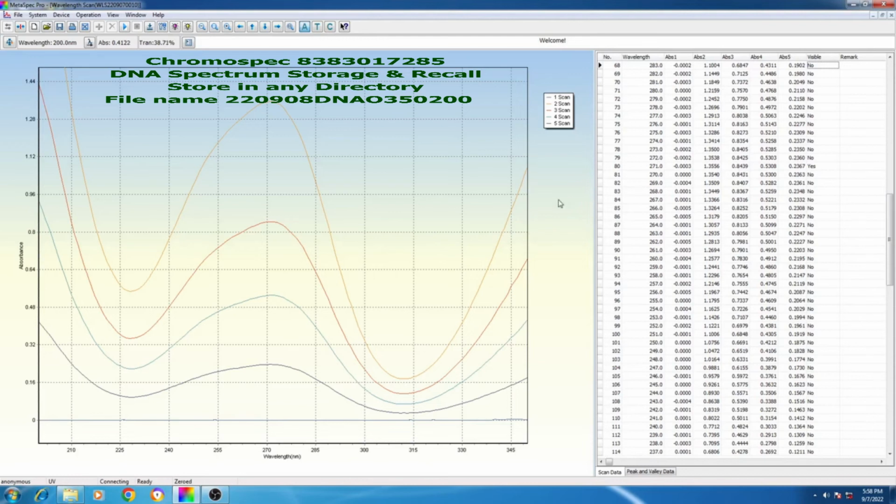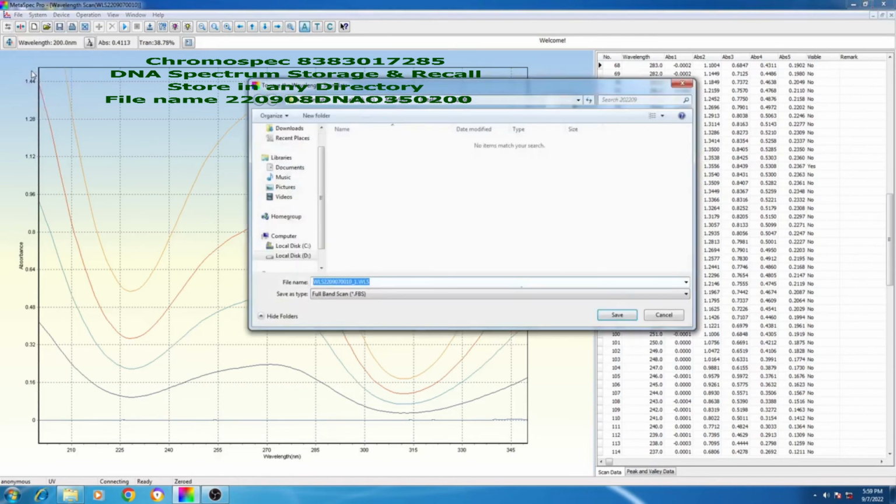And the next step is the storing of the spectrum. We have the option to save as per our file name, in whichever format we wish to store, and we can select any directory of our interest.